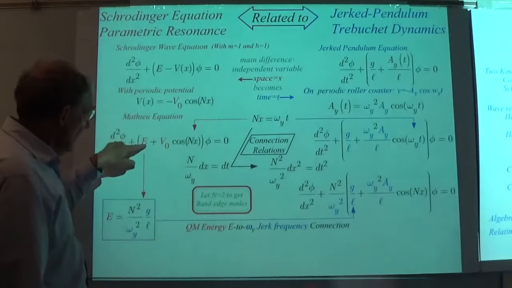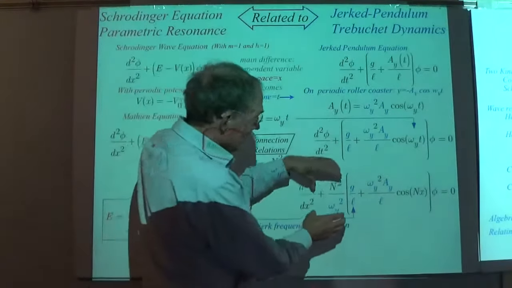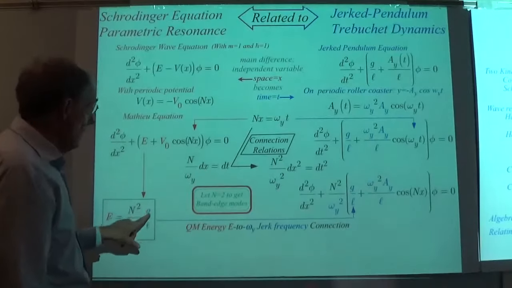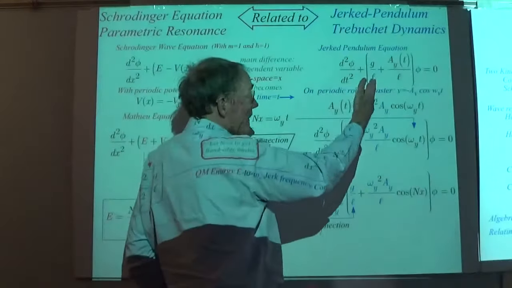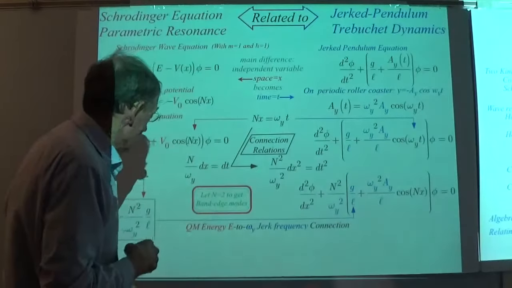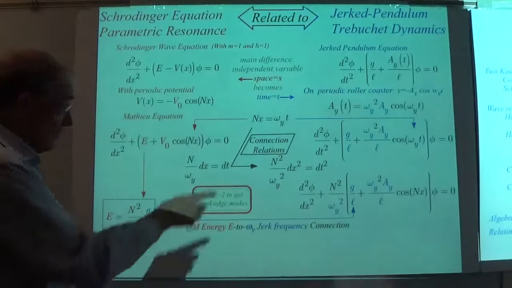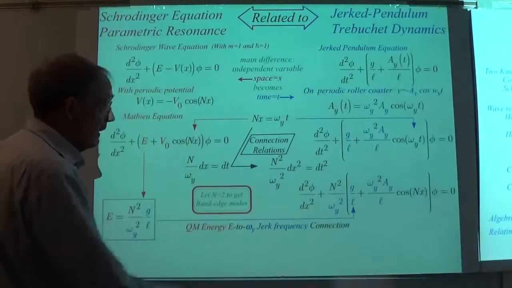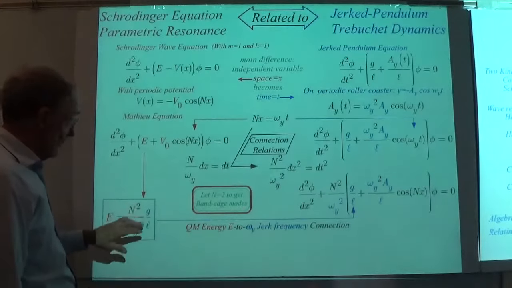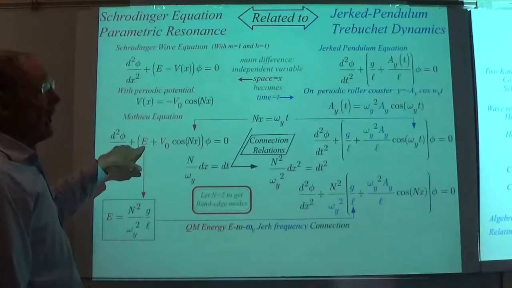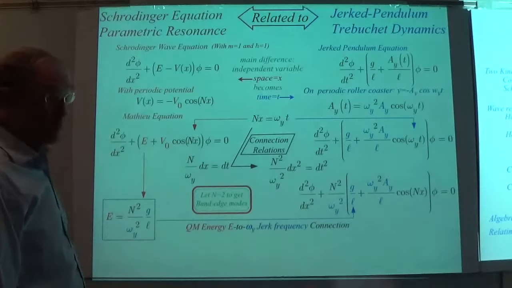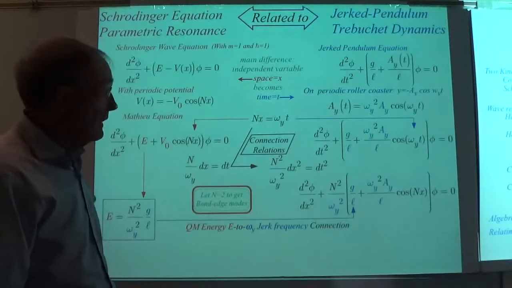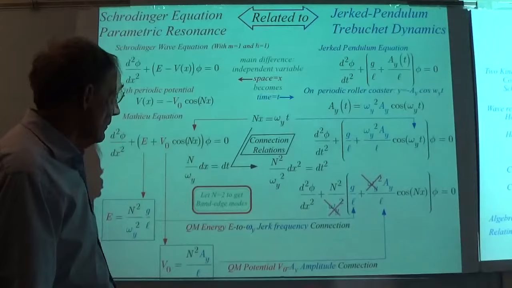Over here we have energy, and that's going to be equal to this rather complicated collection of the parameters for the time equation. The basic acceleration of gravity that we had already before we added the acceleration up or down, this being acceleration down over there, and then n squared, that is the connection, n squared over omega y squared times g over l is going to be equal to what we call energy eigenvalues, actually, of the Schrodinger equation. Okay? So you see already it's a fairly complicated connection between an analogy that's, at first sight, fairly simple.